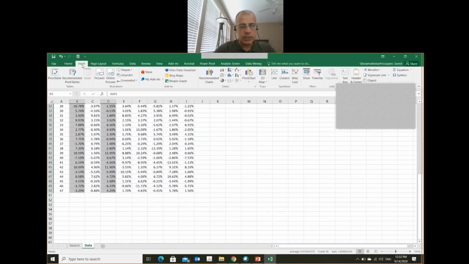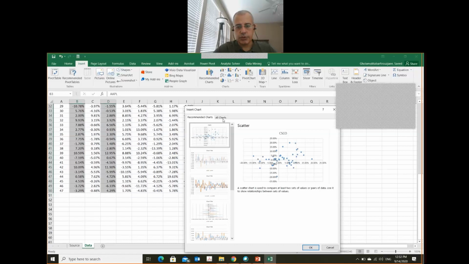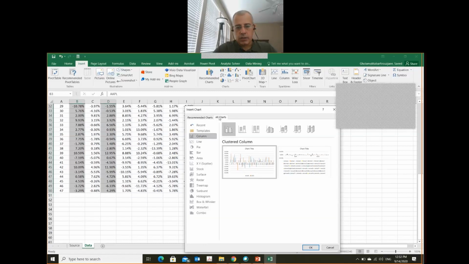We go to Insert, okay, now it is working. From recommended chart, we can select the scatter plot.